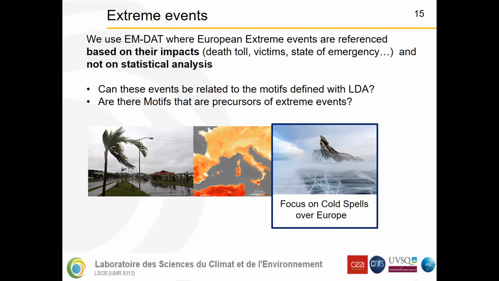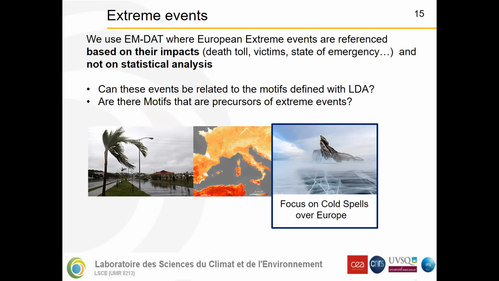And in the paper, you can find storms, extratropical storms, heat waves, and cold spells. And I will show you the result for cold spells. What we tried to do with Luca is use a very nice database of extreme events, EM-DAT. This database is constructed based on the impacts, so there is no physics a priori. Someone goes and puts in a cold spell if there are deaths or important damage caused by the cold spell. Then we take these dates and we try to see if they correspond to some kind of motifs that can give us an idea of what we have to see as a synoptic object, so the cyclones and anticyclones where we have the cold spell.